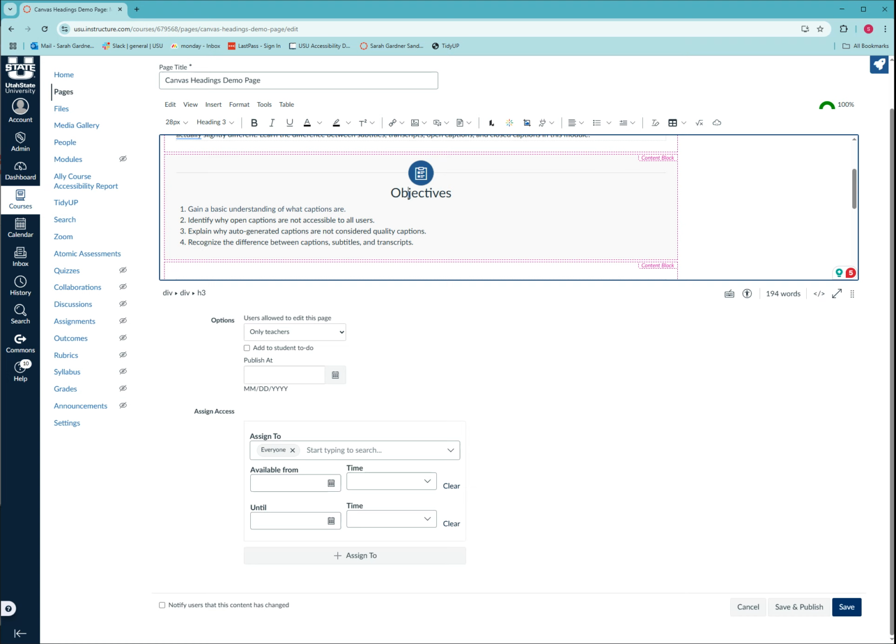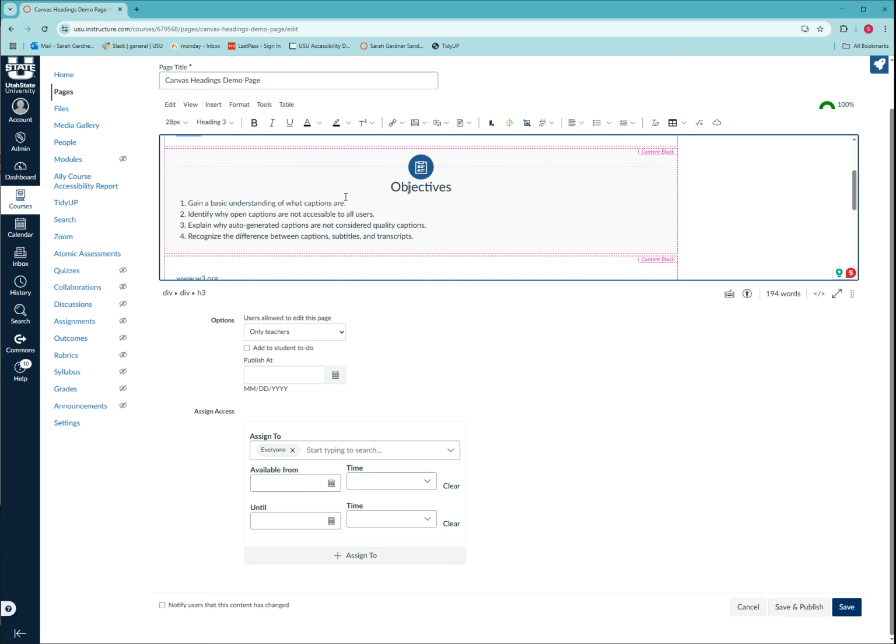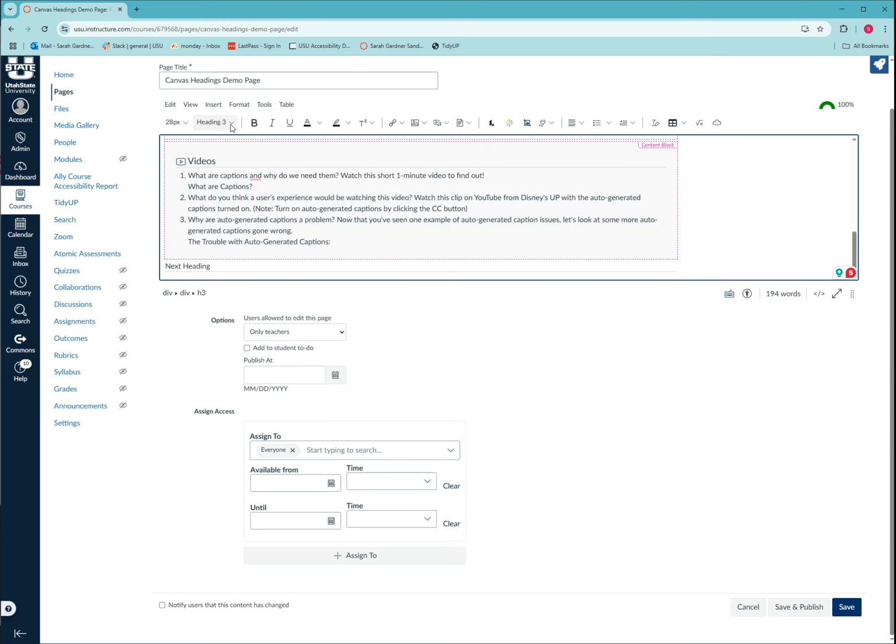Also, just make sure that headings are only used to indicate new sections and not just to make text look bigger or bolder. So to add a heading in Canvas, we can use this Paragraph Styles drop-down menu in the toolbar. So right here, let's say we want this to be a heading, we can easily select a heading 2, 3, or 4. If you need a heading 5 or 6, you can apply that in Design Tools, which we're going to take a look at now.